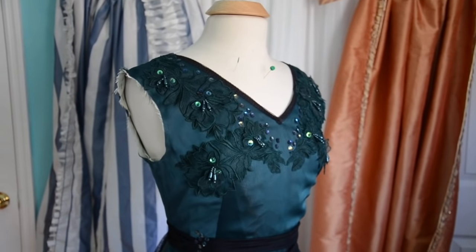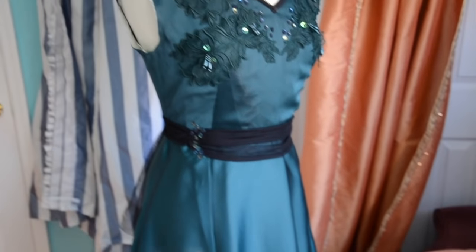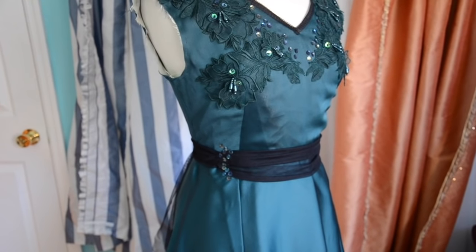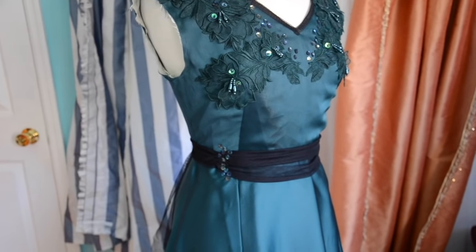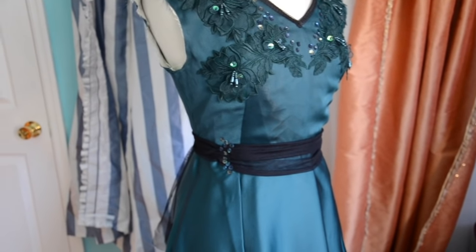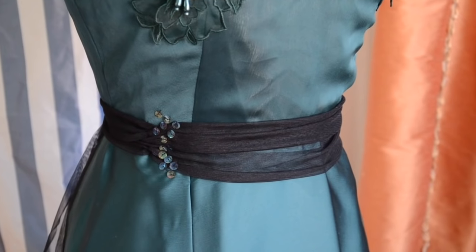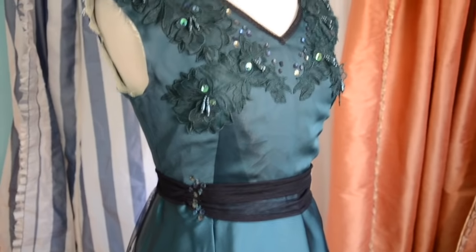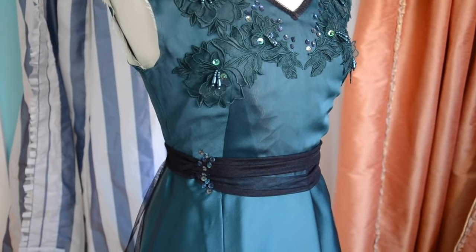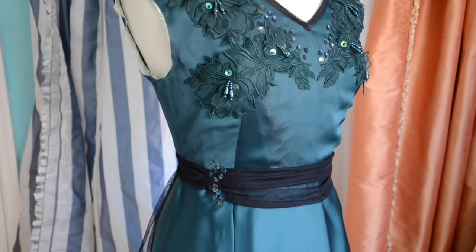I got sequins sewn on around the appliques and I also sewed on the waistband, or at least tacked it to the front. It's going to be sewn on to the back seam eventually as well. It's just a gathered piece of netting — the type used for mounting lace, not tulle and not stretch mesh, but something in between that is stronger but still has that delicate weave and doesn't have a shine to it. I gathered a strip of it down, then I just put some sequins on the sides over top of the gathering, and I think it looks really pretty. But I want to carry the sequins up to the side, which will make it more sparkly and will also make it quite slimming since it'll define the waist a little bit better.